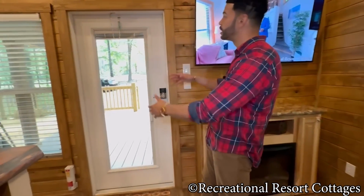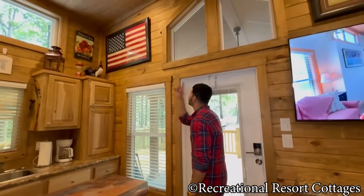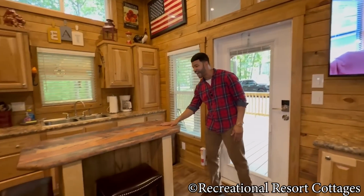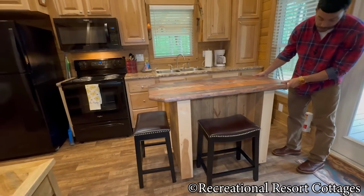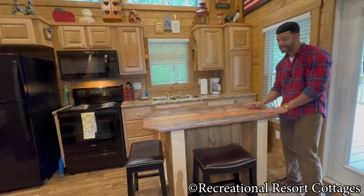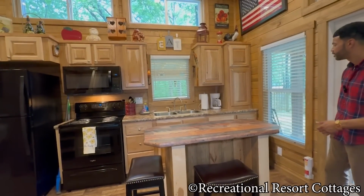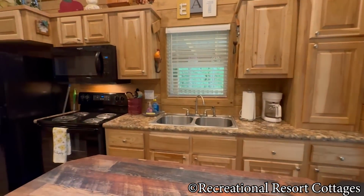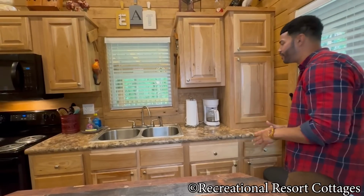Also, look at this flow here. Look at the windows, the exterior door, the trapezoid windows that you get a great look from here in the interior. You're going to have an island separating the living area from the kitchen. Again, this is going to be on wheels that you can roll around at your leisure. And of course, as you see here, they have the stools already equipped here for you to enjoy. We have the hickory cabinetry going throughout this model. It fits your needs, and again, it makes you feel like you are on vacation when you're staying here in this model.